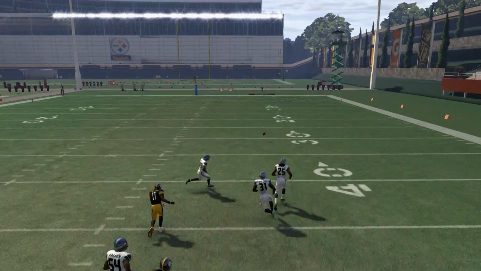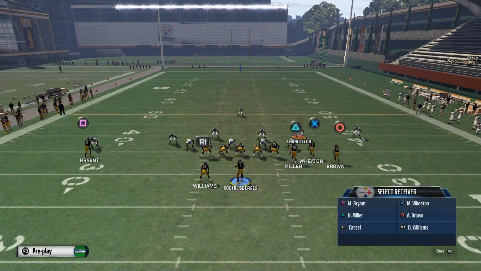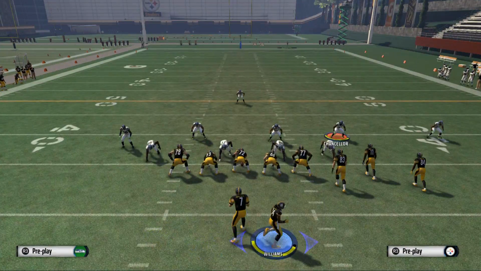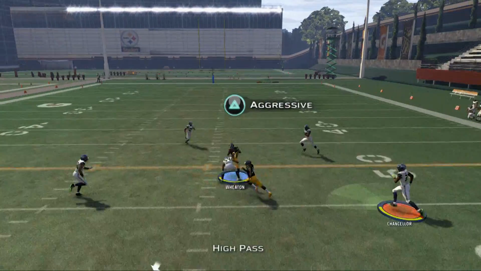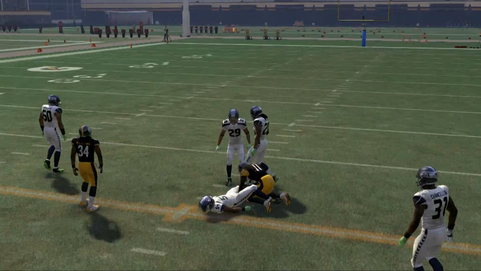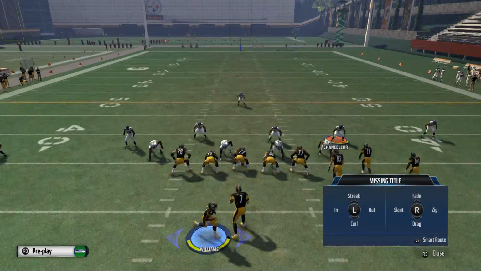But just high pass lead it and aggressive catch it, and you can seep it through the zone in situations where you really need to manipulate this route. Maybe they have the middle covered or whatever, this is your last read. If you high pass lead it, you see there at the right point you're going to be able to catch that ball, and you're going to be able to make some things happen.